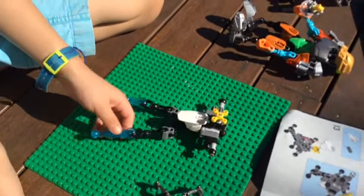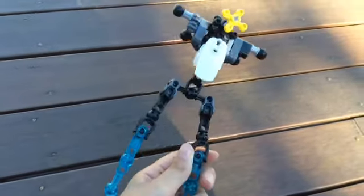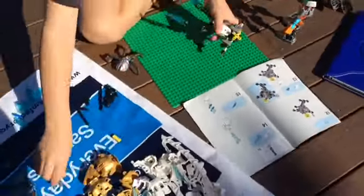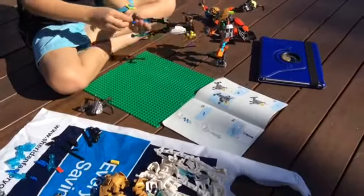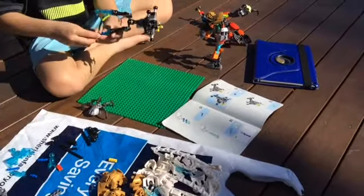Okay, guys, so we're back again for part two. This is what we've been building, as well as the skull spider, which is somewhere over there. So, here you go. See what we're going to do next. Now, Dan has been preparing this. Don't mind if he's not too fast.